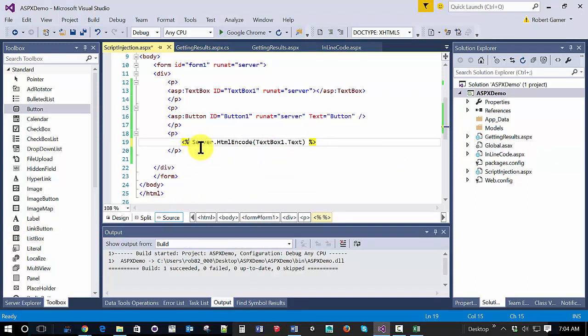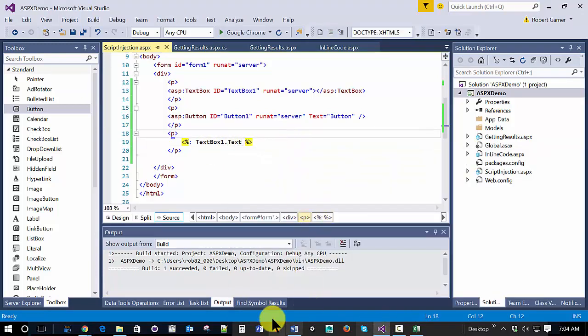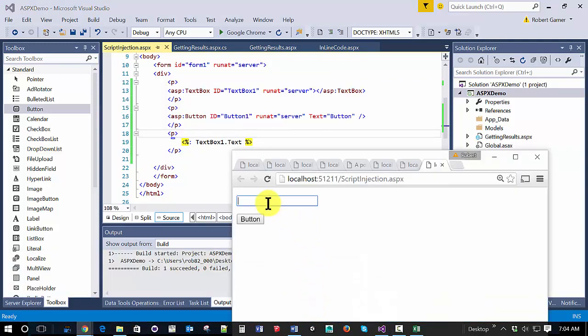You can put a colon, and we're going to get rid of HTML encode and see what happens here. And if your user tries to put in an anchor tag, it does the same thing.